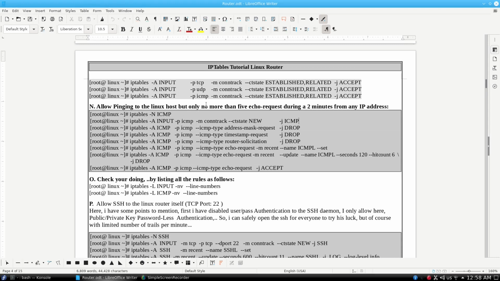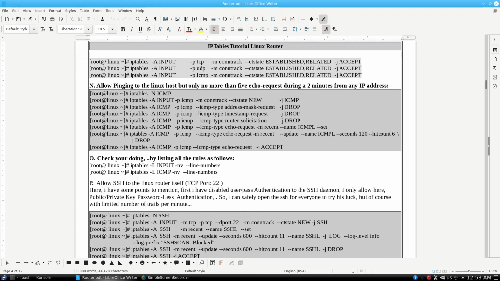Then if it finds too many connection attempts from some IP address within a predefined time window, it will drop any new connection attempt from that IP address for a period of time equal to the time window we put for that. Then it allows the connection again from that IP address until it exceeds the limit again, drops it again, and so on. And this is a good strategy to stop ping storm denial of service.